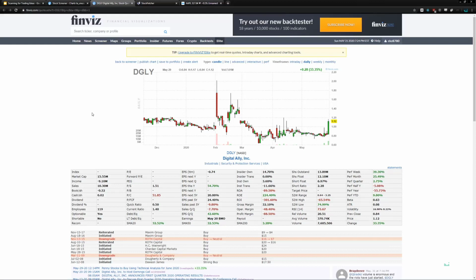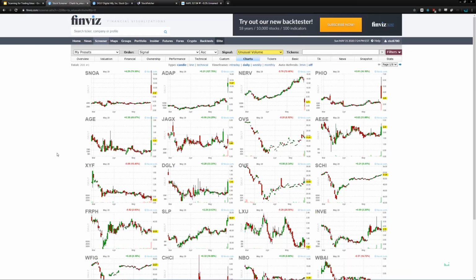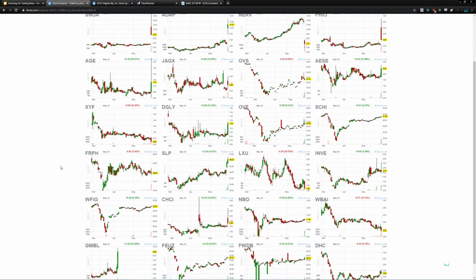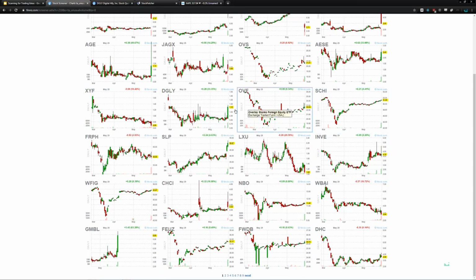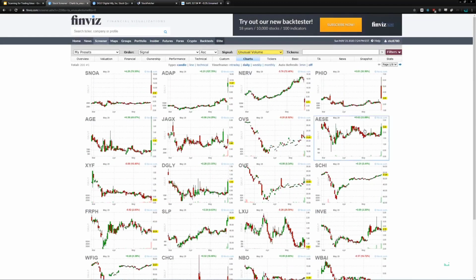I remember this stock from back in 2014 when there were riots in Ferguson, Missouri. It went up like 750% in just a month. So this one is definitely on watch. I've been watching it for the last couple of days. I picked it up yesterday on a scan and noticed that it had shot off. I'm going to be watching that one next week as well.